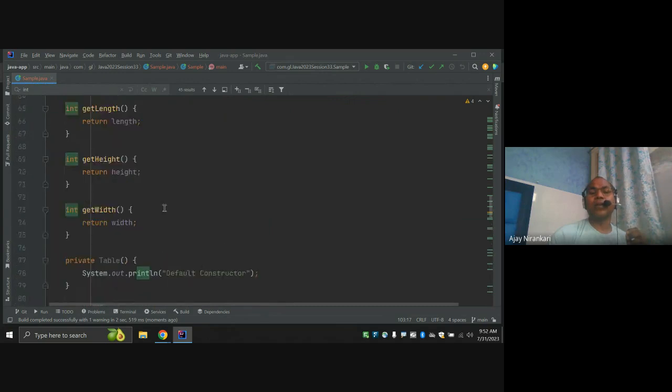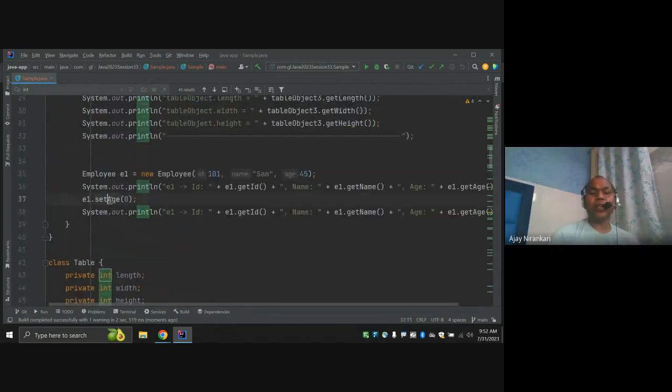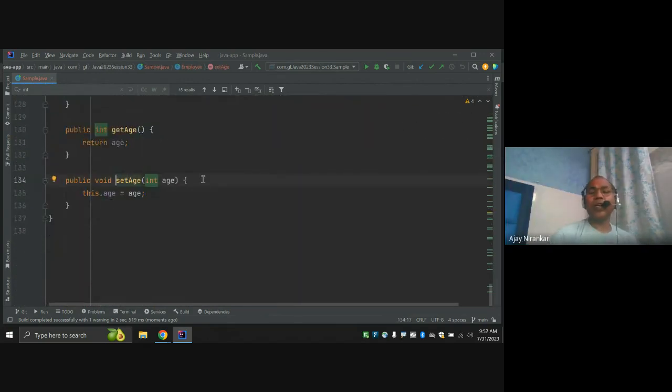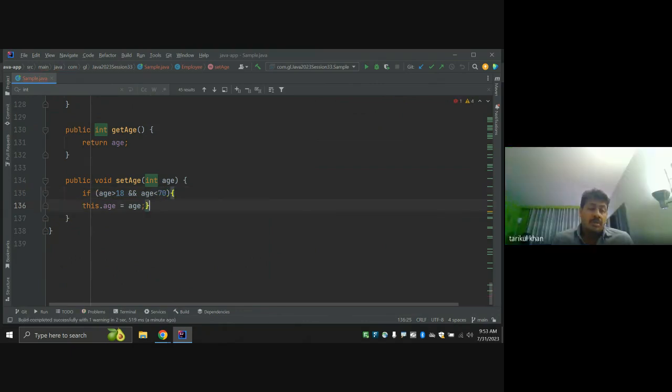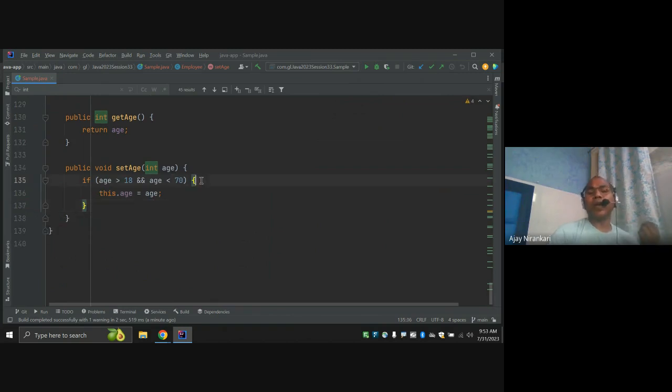Notice here in set age, there is no condition, but I can write one. Here I can write if age is greater than at least 18 and age less than, let's say, 70. This is the valid condition for me. You have to write this condition manually; IntelliJ doesn't know it.